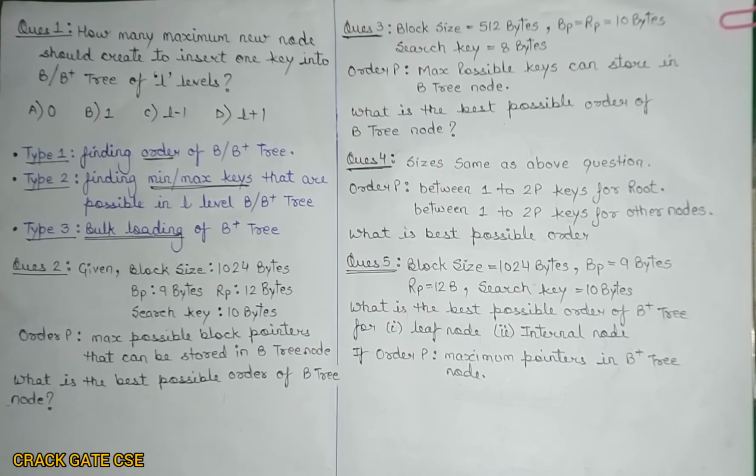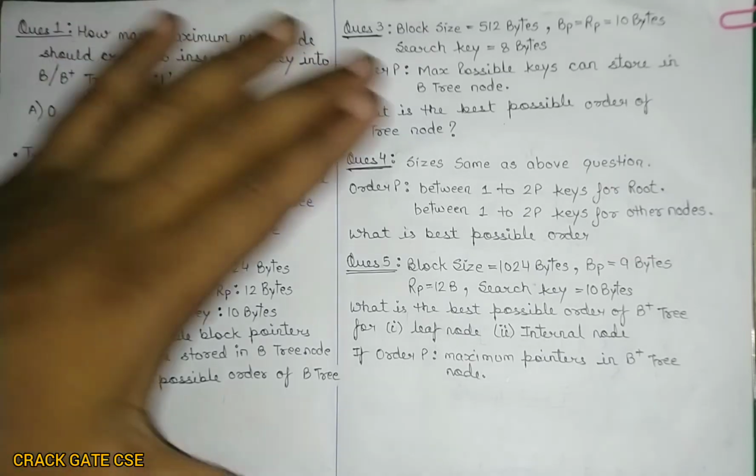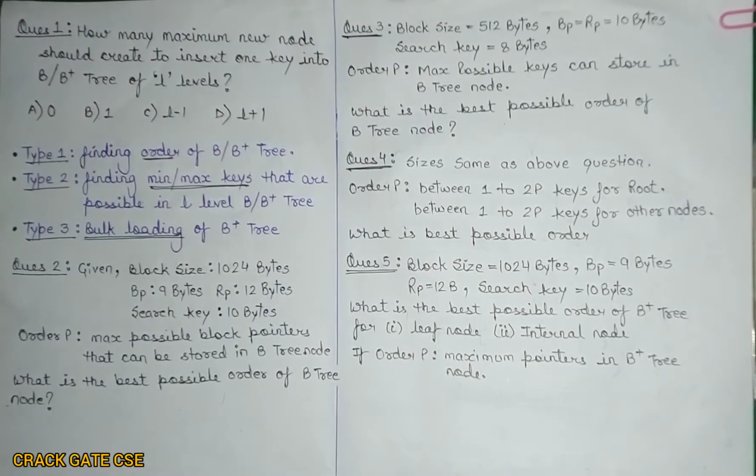So B tree and B plus tree is a very important topic from database. I will suggest you watch all the previous videos to understand the concept clearly. So let's start with this question. Here I have a set of 5 questions, and these 5 questions are very basic and easy too. If you understand these questions, you will have a good grip on this particular topic.